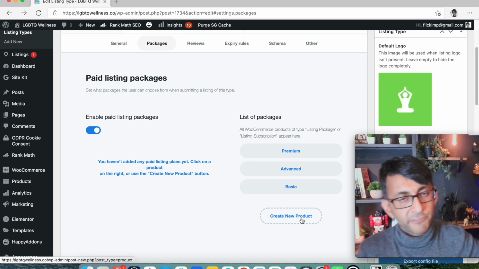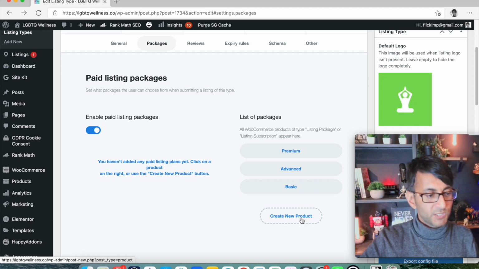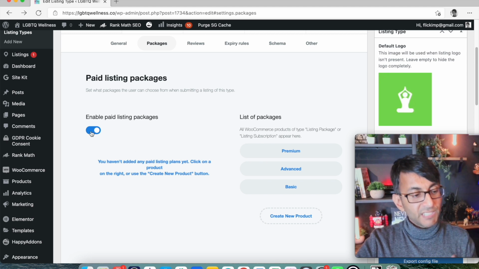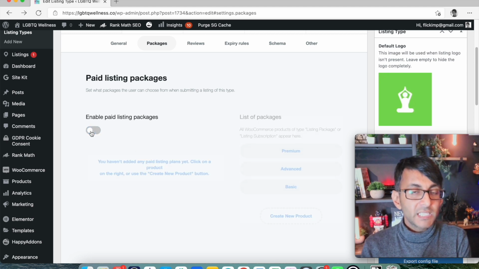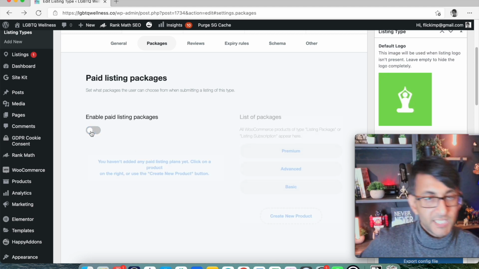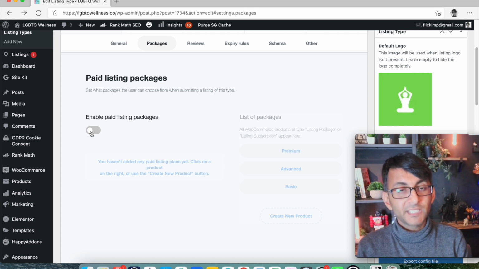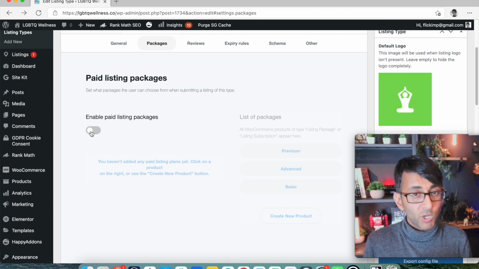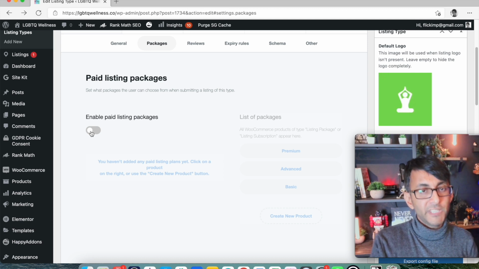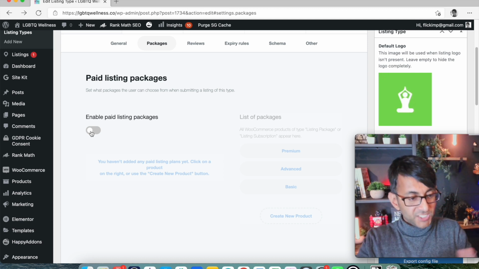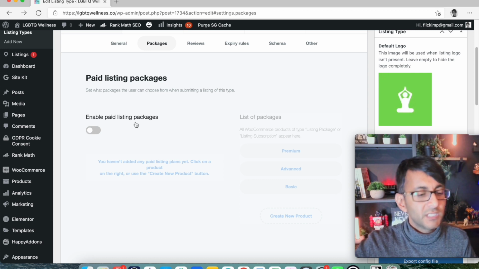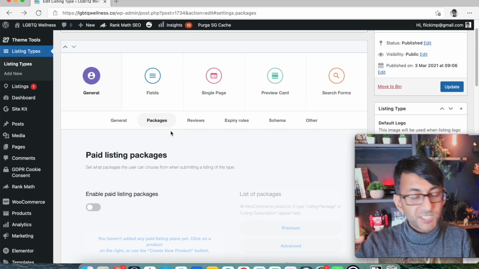Is it going to be a monthly, recurring monthly pricing or whatever? That is if you want the person to pay before they have the right for their listing to go live, basically. You can have different packages. And for one customer, using the theme, we did that. In this one here, it's totally free at the moment. Okay, so this is where you decide on your packages.